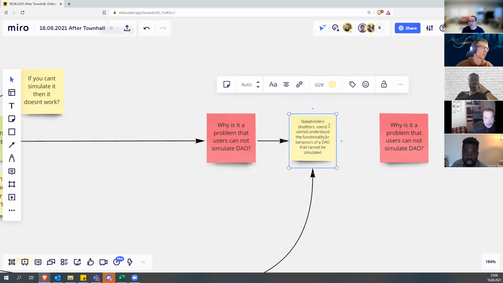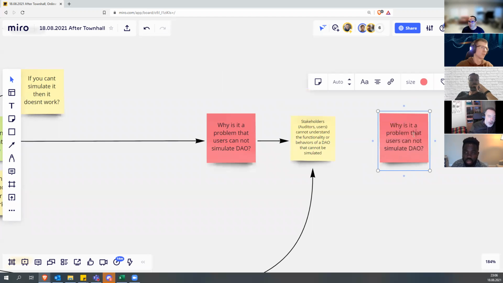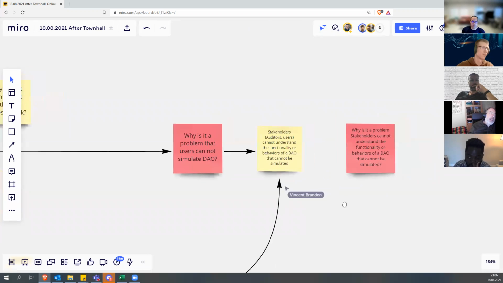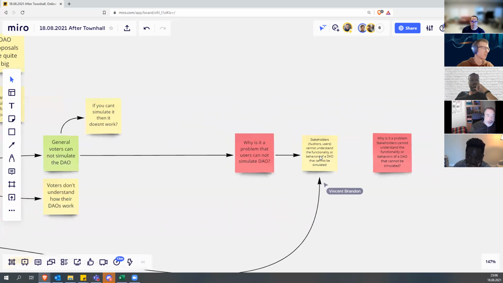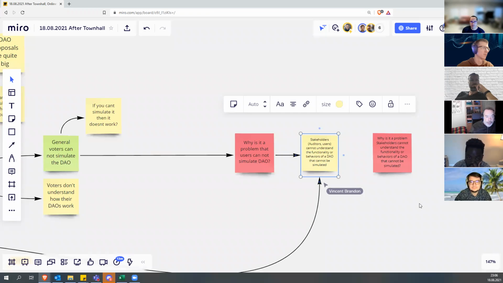And you can't trust the code base. Why can't you trust the code base? Because you can't read it. You've got to go off and read a white paper. Why can't you read the white paper? Because it's too long. So it comes back full circle to the simulation thing. You need to understand the code base in terms of, does this work? You need to run it.